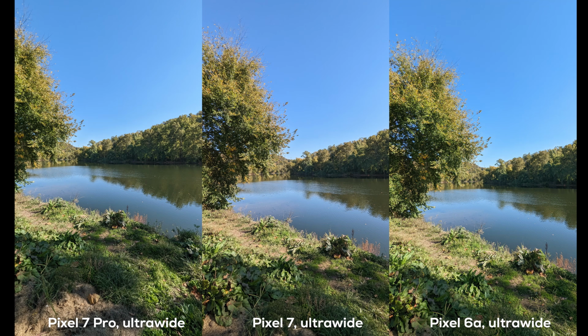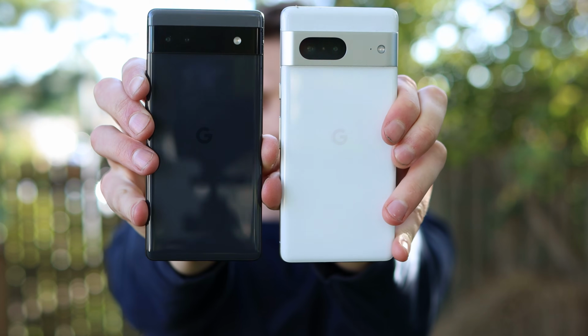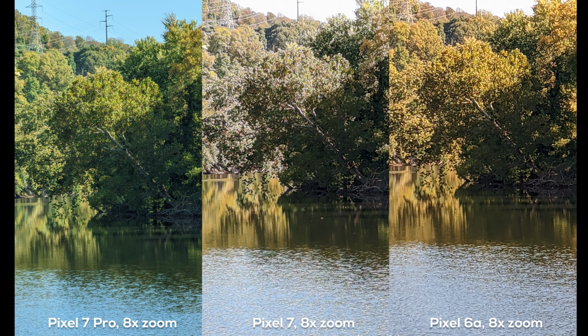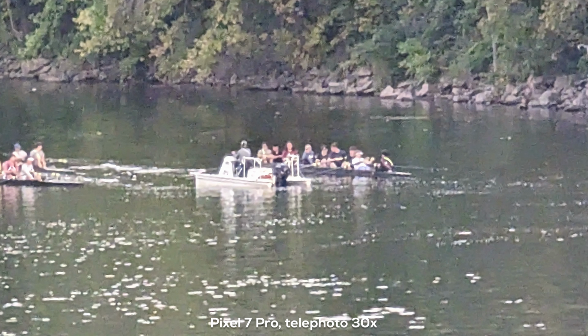You're getting a 12 megapixel ultra wide angle lens on all of them. On the 7 Pro, the ultra-wide lens can also double as a macro lens, kind of a fun little feature there. And other than that, you don't have a telephoto lens on the 6a or the 7. They both cap out at 8x max digital zoom, whereas the 7 Pro, this is one of the big differences, one of the reasons to consider upgrading. You have a 45 megapixel 5x optical lens that gives you up to 30x max zoom. So you're getting a really high quality zoomed in lens. So if you're further away from your kids at a soccer game or an animal or whatever, it really does a fantastic job of taking those photos.